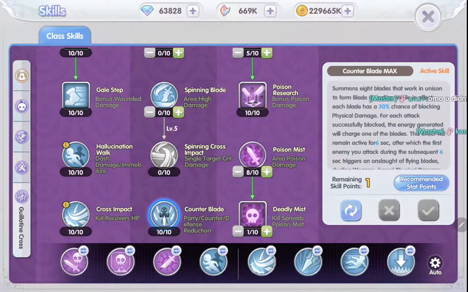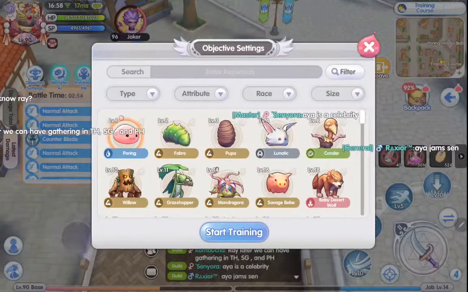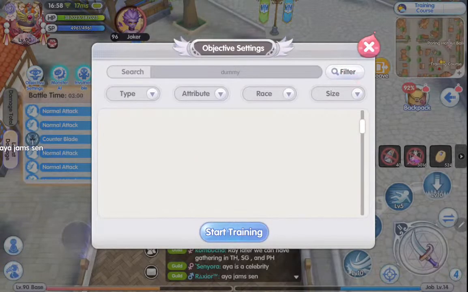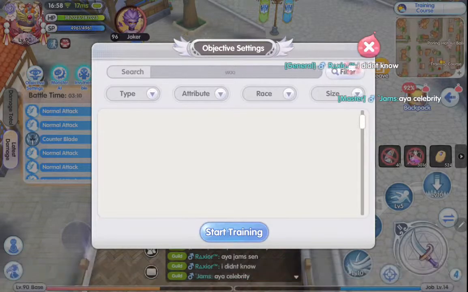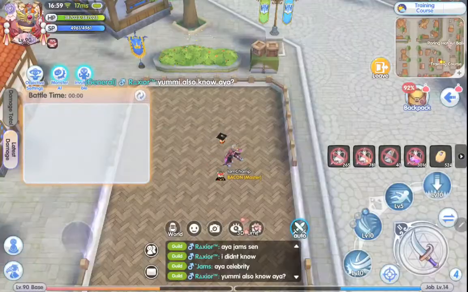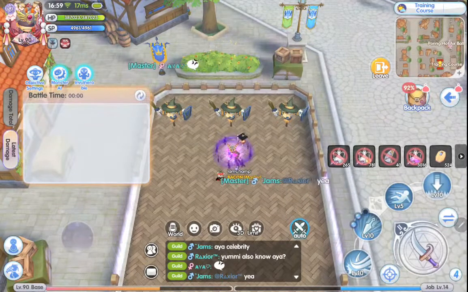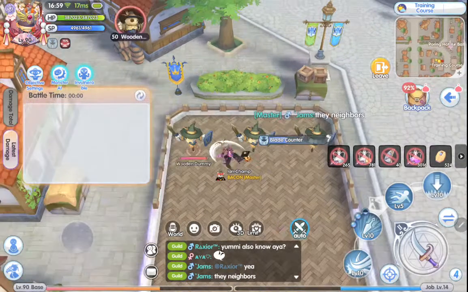I don't know how to say, because we are summoning however many blades that we have. Let me try again. Where's my dummy? So how many blades do I have? 1, 2, 3, 4, 5, up to 8 blades, I think 7 to 8. So is it very useful?